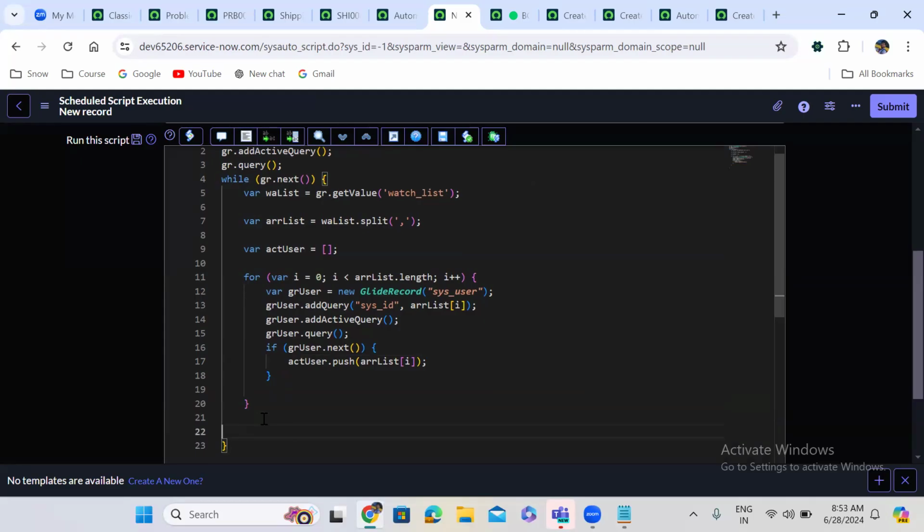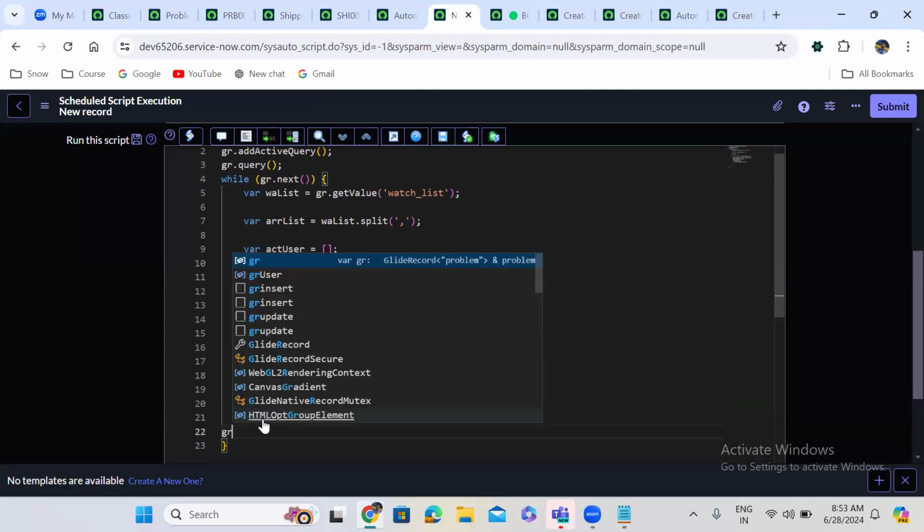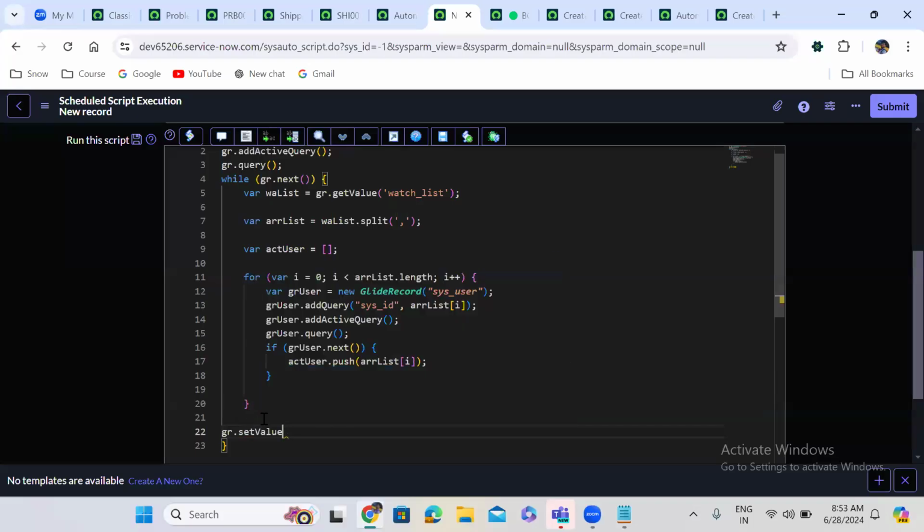What you will do is gr.setValue watch list, comma. So here you will keep the active users, and then you will use gr.update.